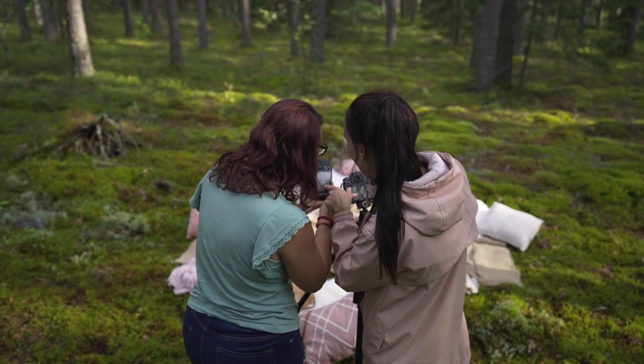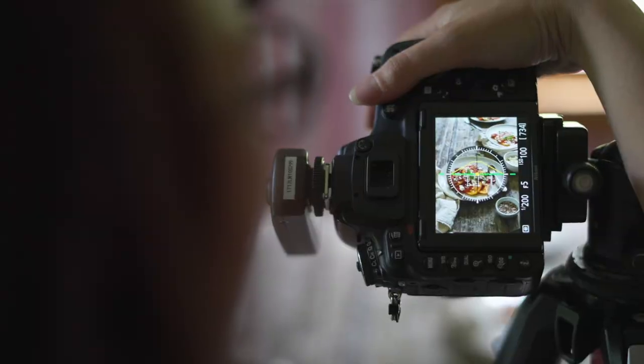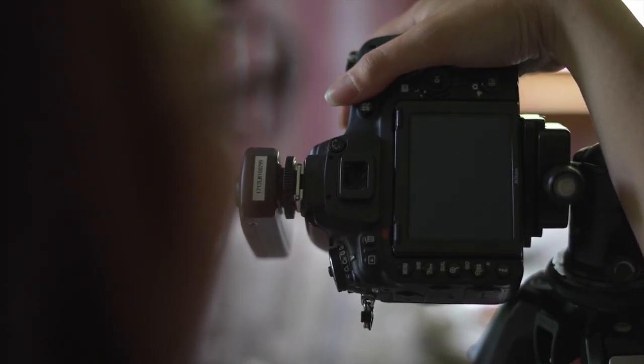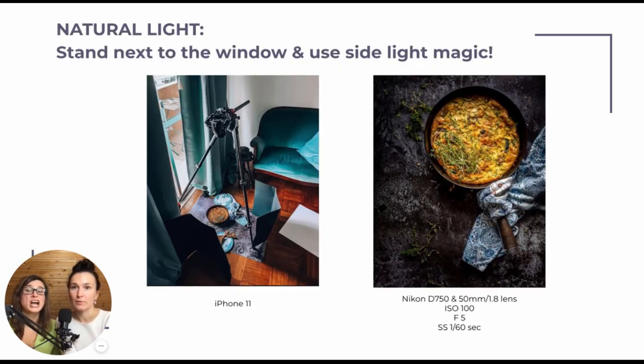So first of all, don't use the built-in camera flash. Please, no flash photography, unless you have another flash, because Julia is a master and that's a completely different setup. But don't use the camera flash that you can usually see there. Please don't use it, because this is going to break your photography. Super ugly. So first of all, get a nice window light. Stand next to the window and use a side light. Bam! Your photos are completely different.